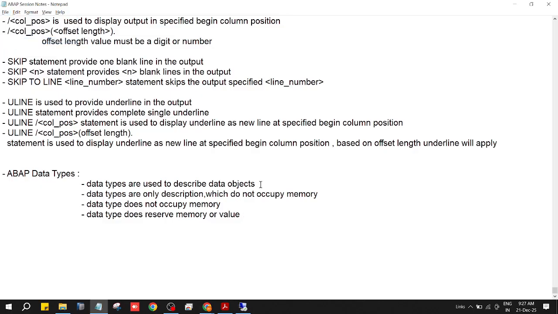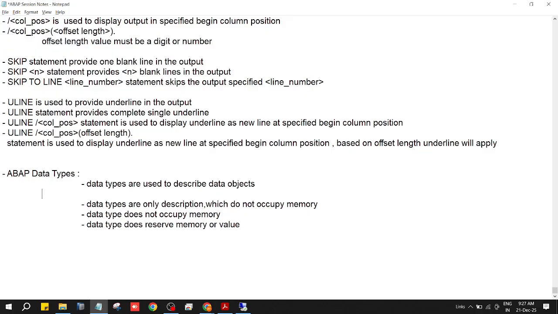Based on the data type, the data object will get technical properties and all. I will clarify this later.